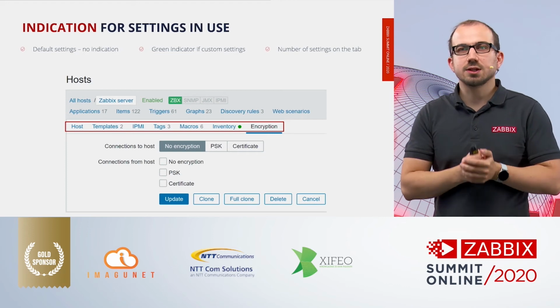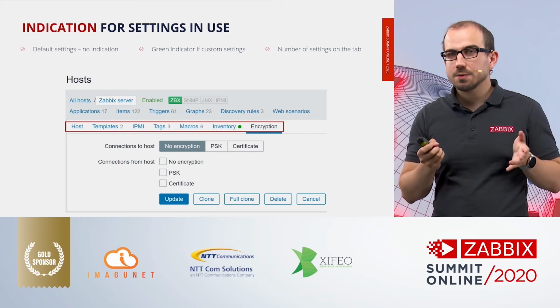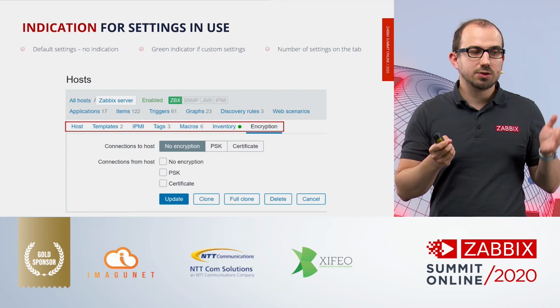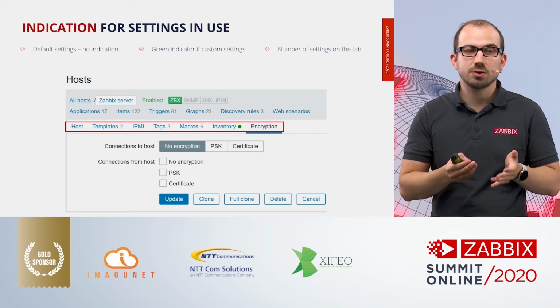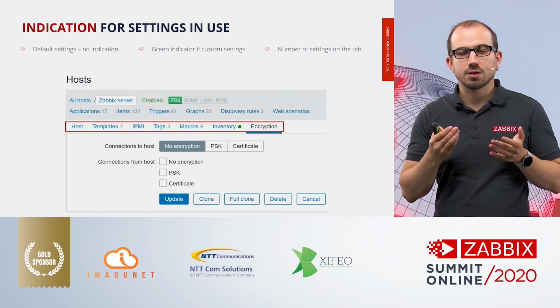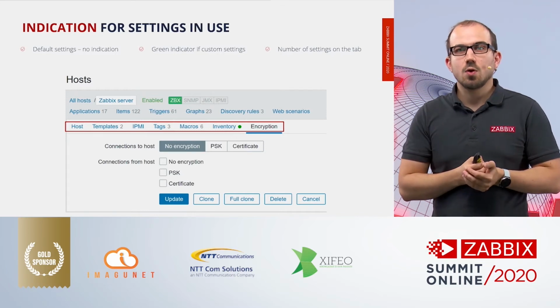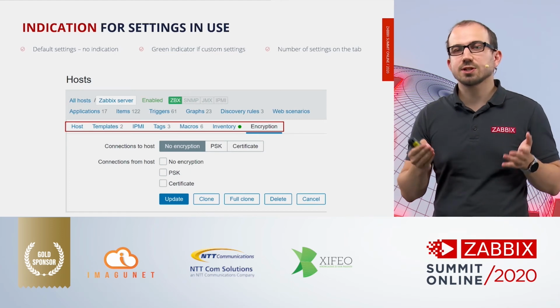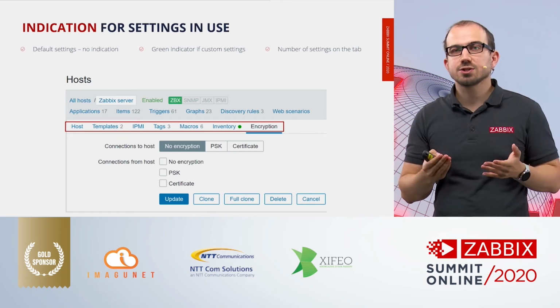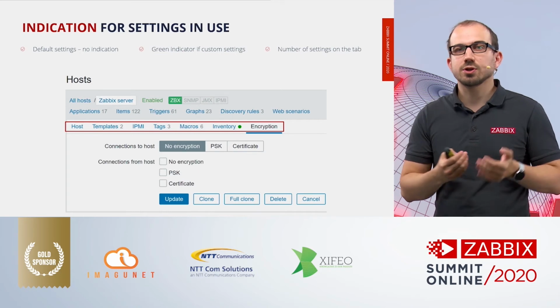Indication for settings in use. Remember the times when you might have just needed to remember to click on a specific tab to see if it's in use, if something is there, if somebody added something there. Well, now you don't need to click specifically. Now you can actually see an indication of what exactly is going on under each tab.